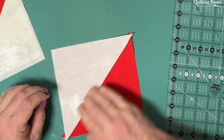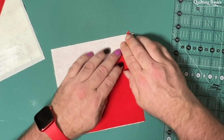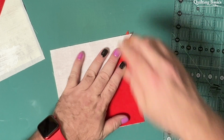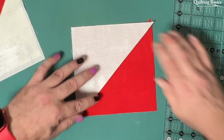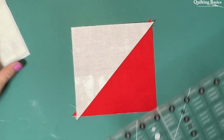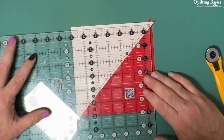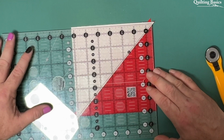You've seen me do it many different ways, but my number 1 method is to do 2 at a time because I'm impatient and I like quick results, and this to me just cuts that down. You do, however, need to make sure that your seam in the middle there is nested very snugly, and sorry for my light glare at the top there.